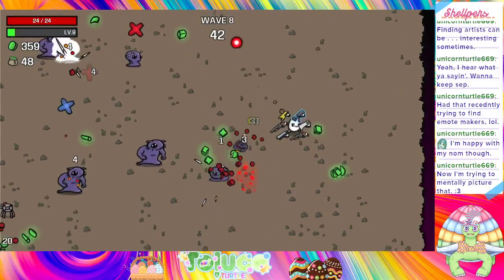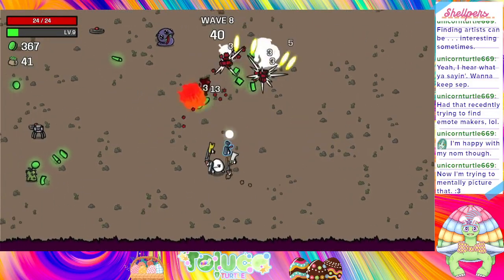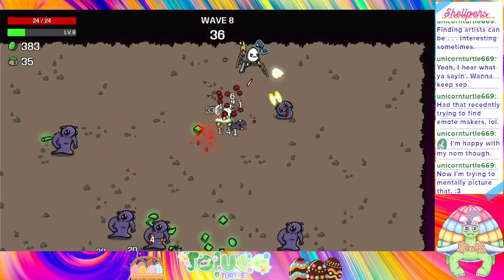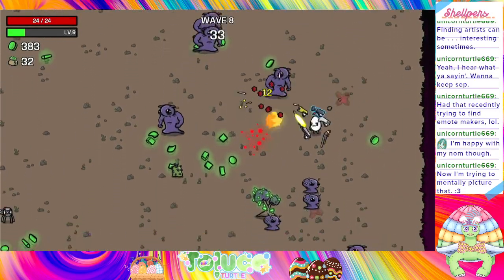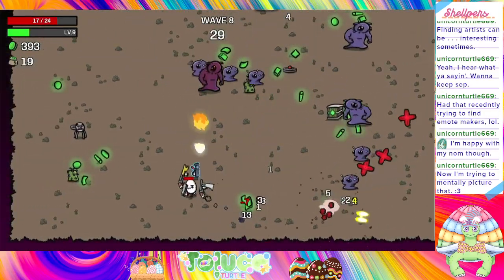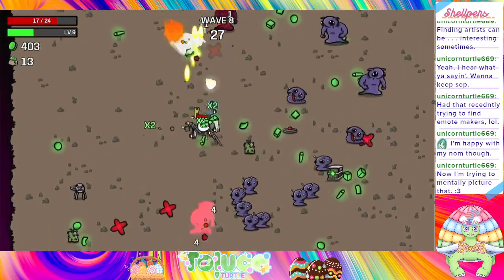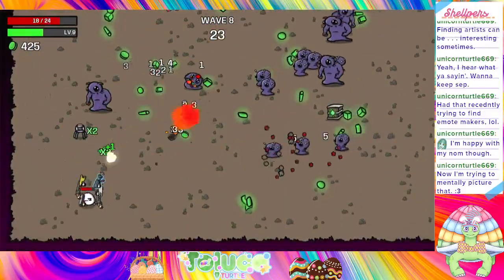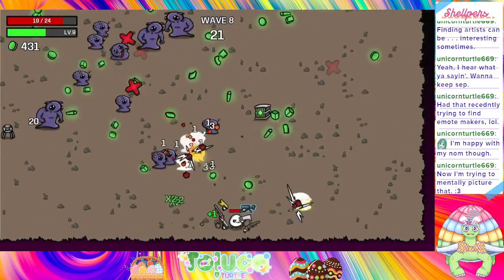So if anybody needs somebody who's amazing in emotes, I have a couple good ones. I don't know if the person who made my animated emotes is still around, but really amazing to work with, amazing prices. And the one who did my static emotes, so good and reasonably priced. Like, I have no problems with either one.